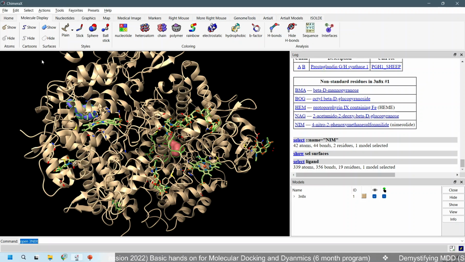Okay, sir. One thing more, sir. Can we replace this ligand with other drug molecule also? Yes, we will learn it later, because that's the part of docking. We have one protein and how other drug is going to interact. Ultimately we will be replacing the older molecule with a new molecule interacting with that protein, and after that we will find the docking score. That's part of docking. Okay. Thank you, sir.